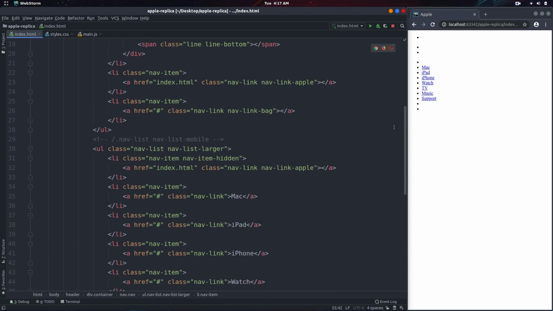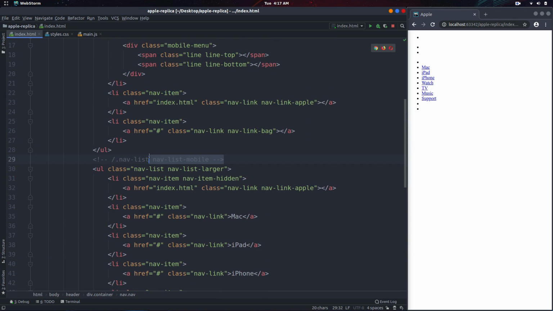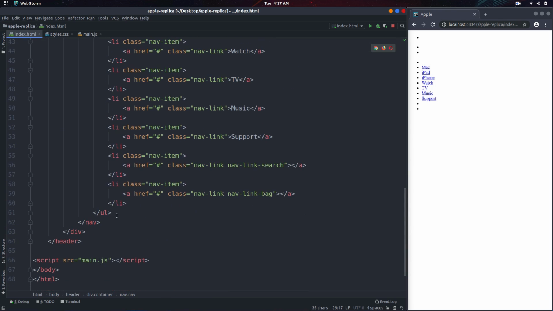So we can just go over here and grab this comment we have from the first UL and paste it under the last one, and we can just change this to larger. So now we know where it ends. So that's going to be pretty much the basic structure for the navigation itself.